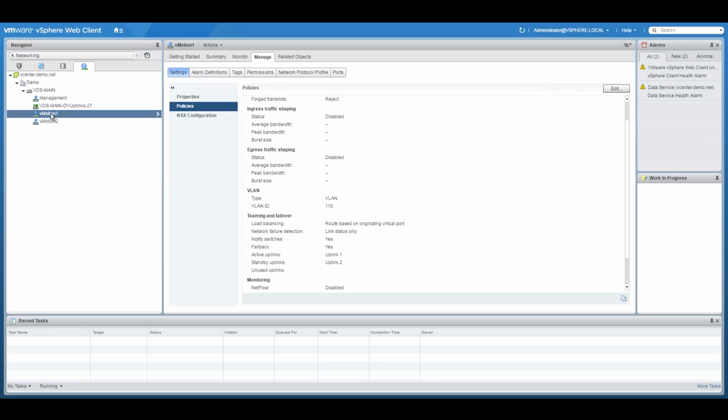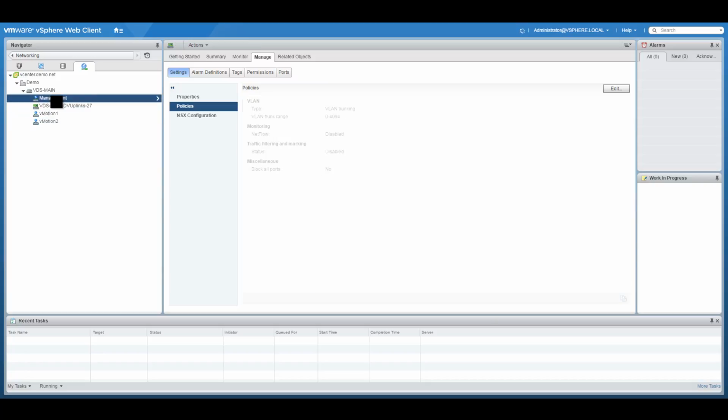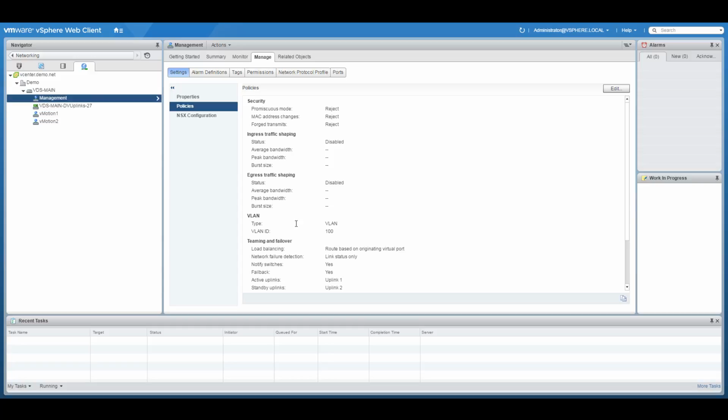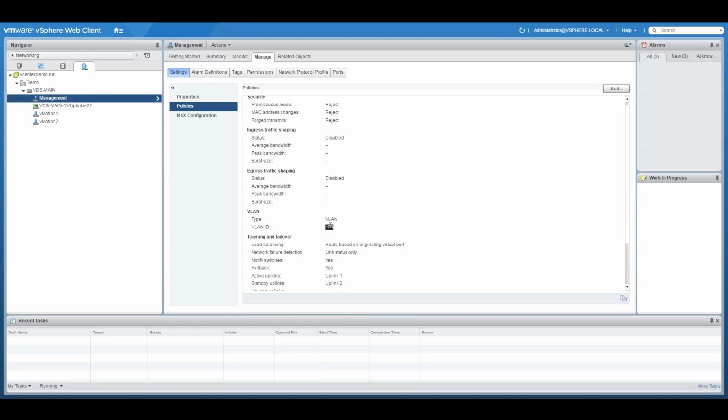To make sure, on vMotion 1, we have uplink 1 as active and uplink 2 as standby. And on vMotion 2, we have uplink 2 as active and uplink 1 as standby, and everything is routing based on original port ID. As far as management, you notice that I'm going to use VLAN 100.